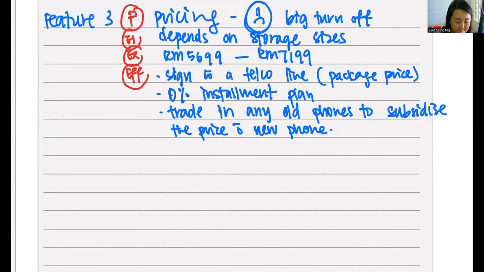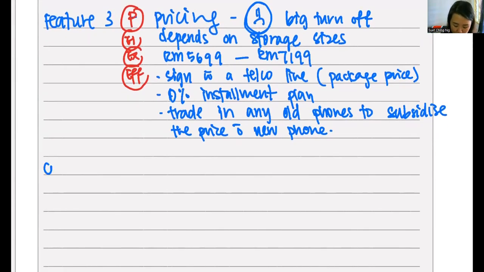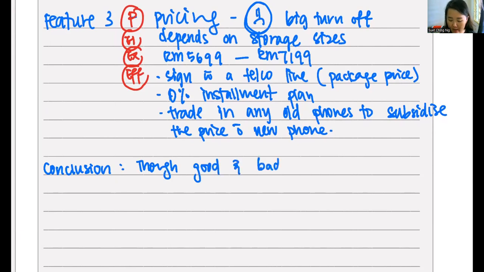Okay. Now, conclusion. Give me your final grading. Even though you pay in installment, no? So don't always tell me the good things only, you know. Realistically, any review of any product must have good and bad. You can't just say, this thing is 10 out of 10, so good, so fantastic, correct or not? So with good and bad all in the review, my final decision is what?